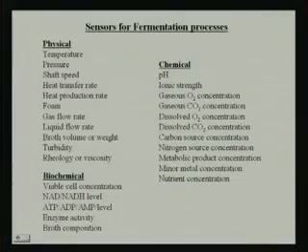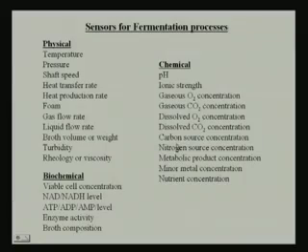Now, besides the pH, ionic strength, gaseous oxygen concentration, gaseous carbon dioxide concentration, dissolved oxygen, dissolved carbon dioxide, carbon source concentration, nitrogen source concentration, metabolic product concentration, minor metal concentration and nutrient concentrations are playing a significant role as far as fermentation in the submerged and controlled system is concerned.